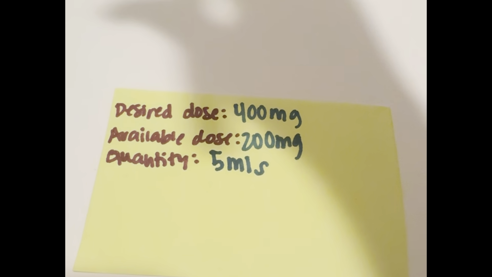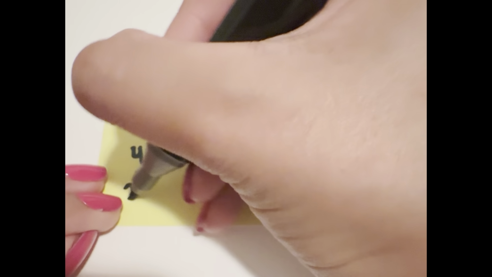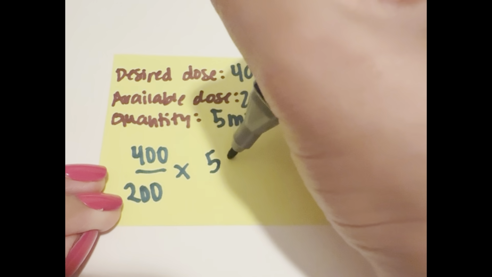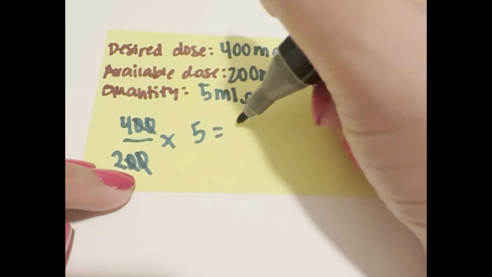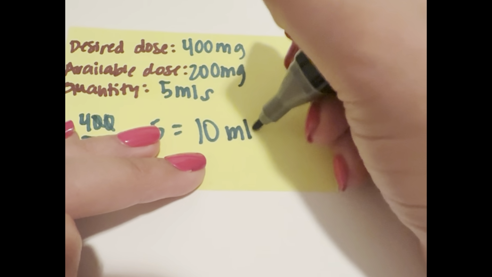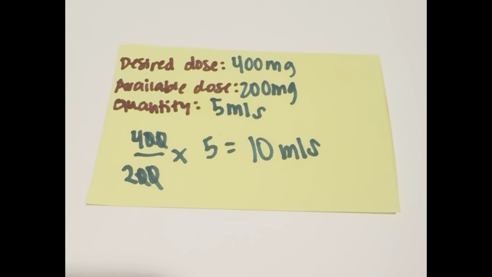Now you apply the formula where you divide desired dose by available dose, multiplied by the quantity. Again, you can use a calculator for this, or you can do the math yourself, which gives 10 mLs. Again, these are easy questions because I want you to understand how the formula is applied in problems. Obviously, your questions in the HESI may be harder, with other numbers, right? Let's do one more example.